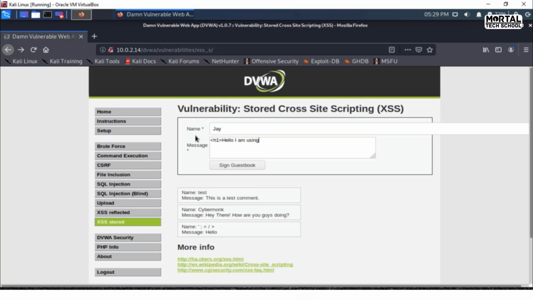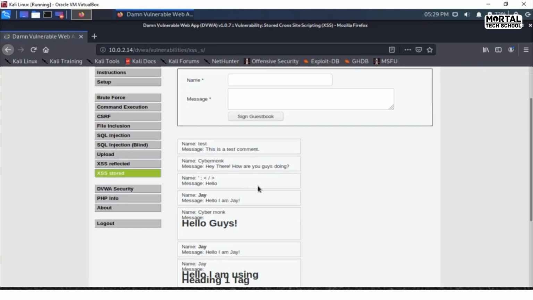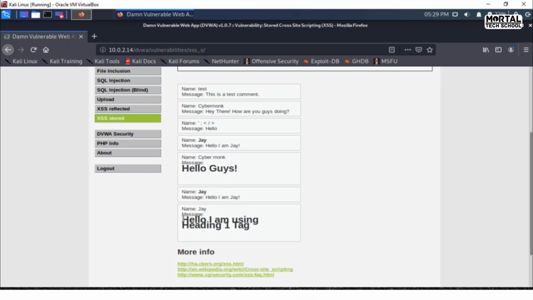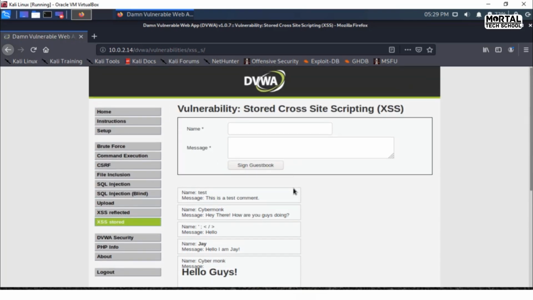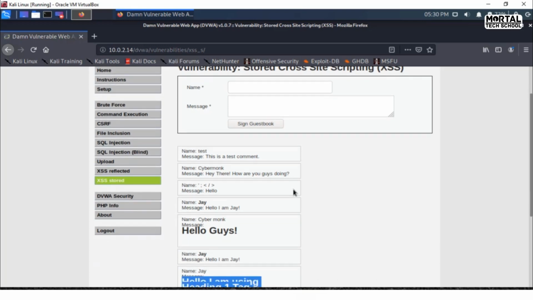But now our main aim is to check whether a JavaScript tag is injectable or not. I am inputting "hello" using the heading 1 tag, and let us see whether it works in the message. Well, it works: the input is in the heading tag. This clearly means that at low security level, this website is a clear indication of XSS vulnerability.